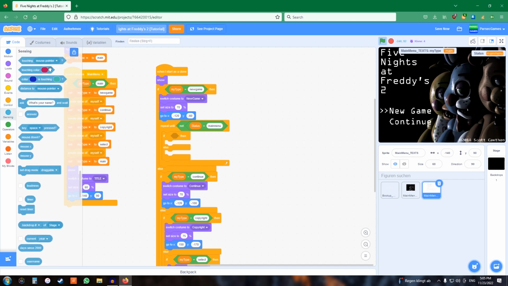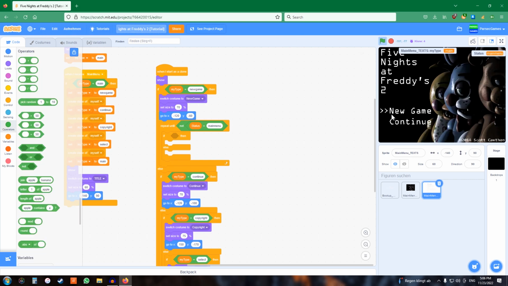Now you might think that we're going to use touching mouse pointer, but the problem with this is that it's only going to react if your mouse pointer is actually touching the sprite. And this sprite is only the white parts, it's only the text. So if you're actually pointing right here, for example, it's not going to register your mouse hovering over it, because you're not actually touching the sprite. You're touching the background. If you had your mouse over here, you're touching it, but over here you're not touching it, and that's going to be really annoying if you want to just click new game and you really need to move your mouse right on the text to click it. So we're not going to use touching mouse.